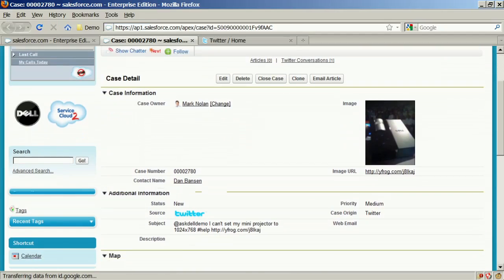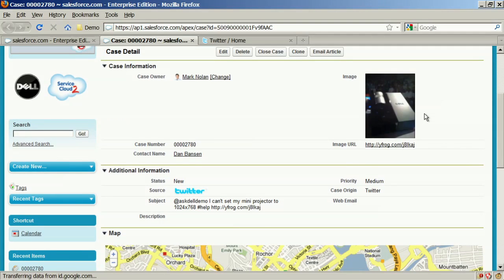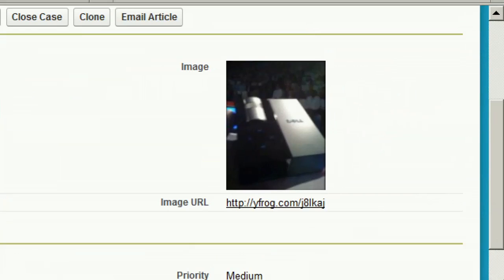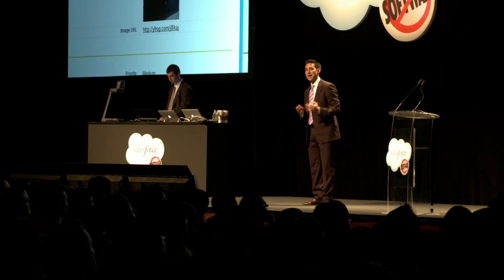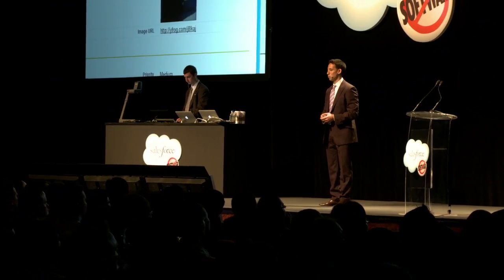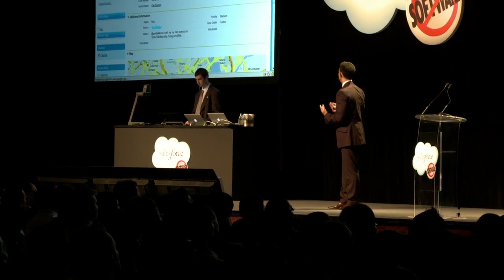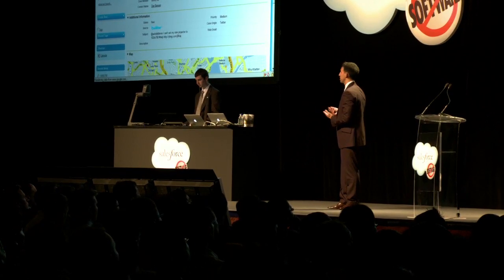And what do we see here? Something pretty amazing. The service agent can see that photo that Steve just took on his iPhone right here of all of you in Singapore in real time. Pretty amazing. Now that agent has a bead on exactly what is the problem with the product and can better deliver customer service. But that's not all.